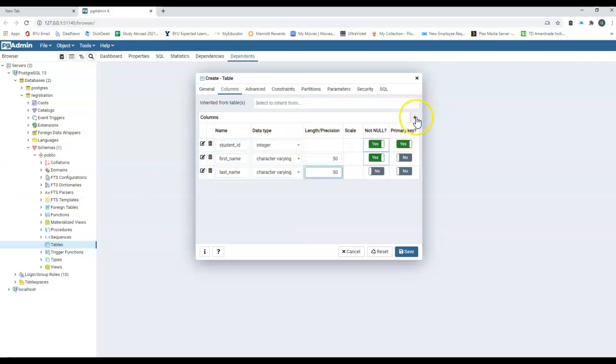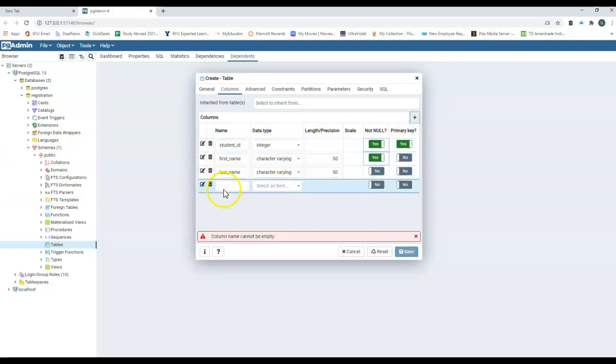And let's add one more column, and we'll say that this is going to be a GPA for this student, and it's going to be a numeric. And now, if you notice, I can come right here and do length and precision. That means how many digits total on the left and the right will there be? Now for a GPA, usually it's like a 4.00. So we already know that the decimals will be 2 and the total number will be 3, not including that decimal. So that'll be a 3, 2.